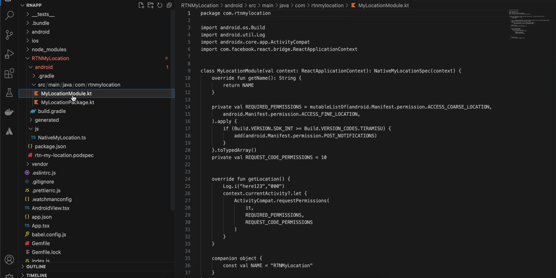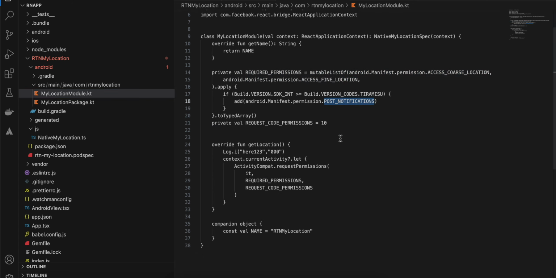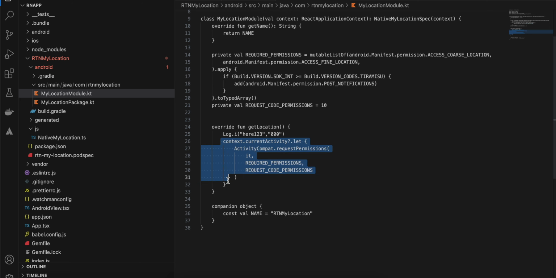Next I have created MyLocationModule.kt, and here again I have copy pasted everything from the docs. The only changes are that we first ask for this coarse location, access fine location, and post notification permission, and we request them over here. So this will make a callback to the main activity.